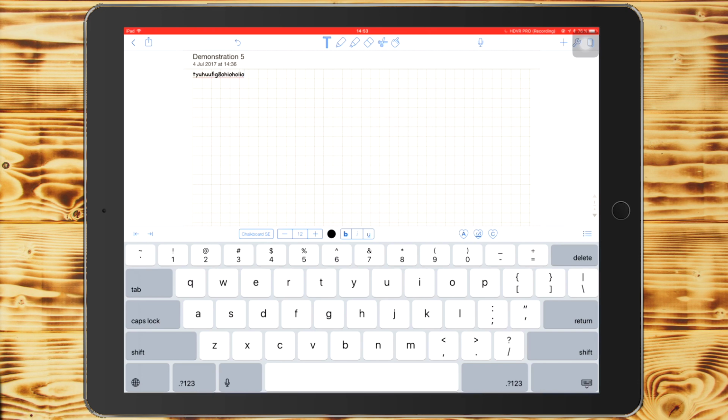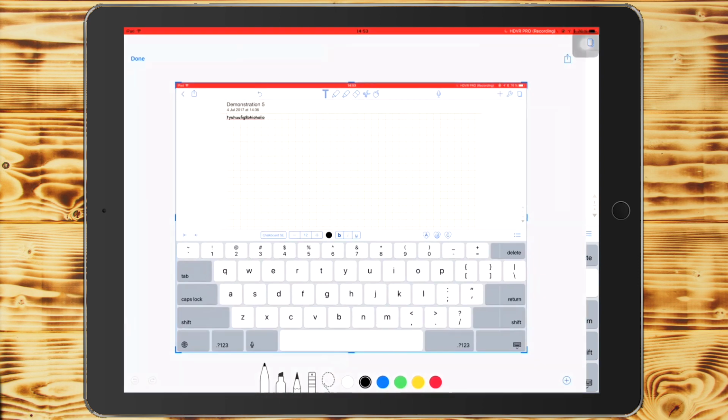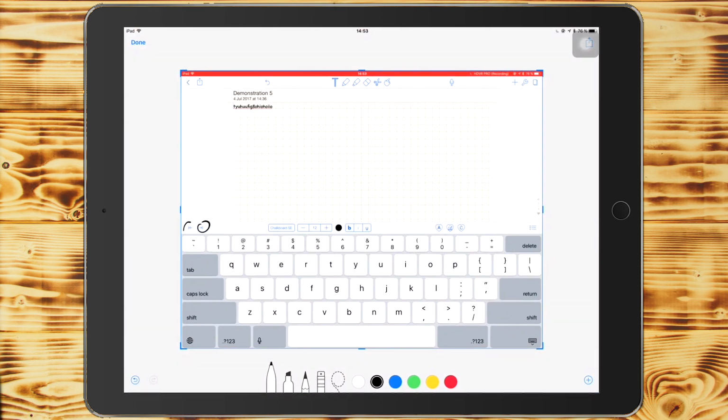Even when you tap at the end of the page, like now I'm actually tapping on the far right side of the page, but my writing cursor is starting at the very beginning of the page. So that's something you need to keep in mind. If you want to move this, there are these arrows here. Let me show you guys what arrows I'm talking about. These arrows here, they allow you to move the cursor.